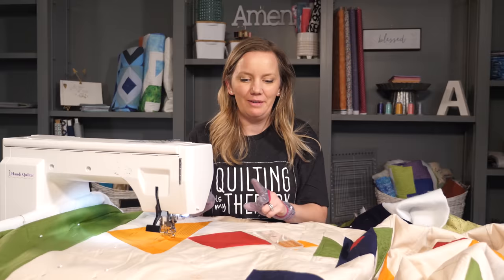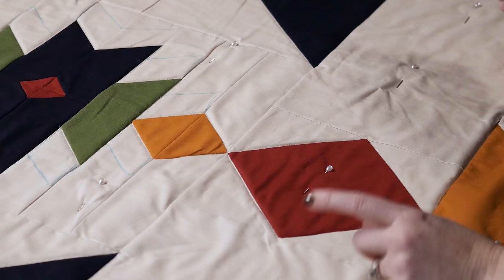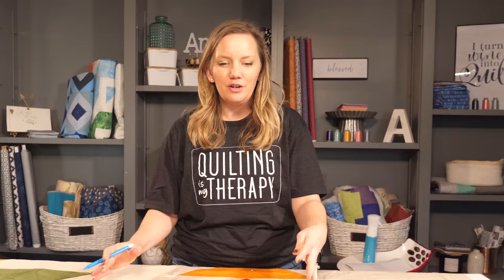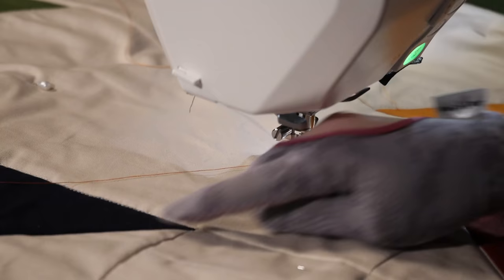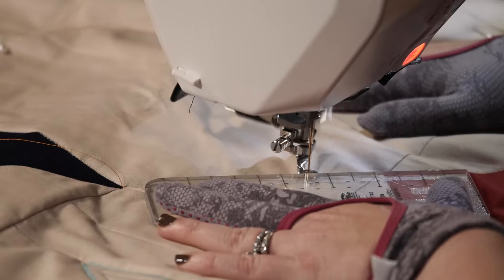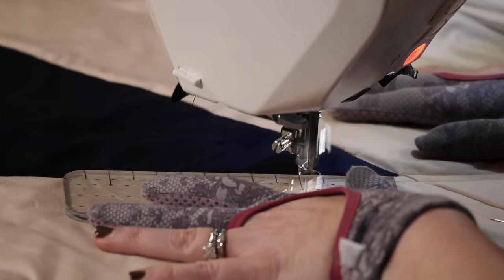Before I get to really quilting on this quilt, I want to show you the third tip: connecting lines on our quilts. I love to imagine what would happen if this line connected here and here, and how that could create other shapes to fill in. Instead of dealing with the whole background area at once, I can do it in little chunks, making it easier. So around the center block, I'm going to extend this seam and echo it a couple of times. The trick is to use your reference lines on the quilt — this naturally shows off the piecing, but it also means less marking for me, and to me that's a win-win.